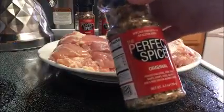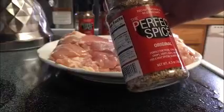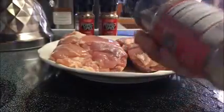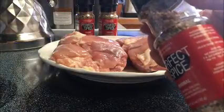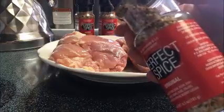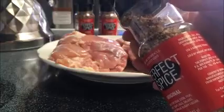Now this spice says that it is good for steaks, stews, fish, chops, soups, eggs, salads, and a special Bloody Mary. Well, I'm going to be doing it today on chicken thighs, and it tastes delicious. It has salt, spices, dehydrated garlic, chili, soybean oil, and citric acid.